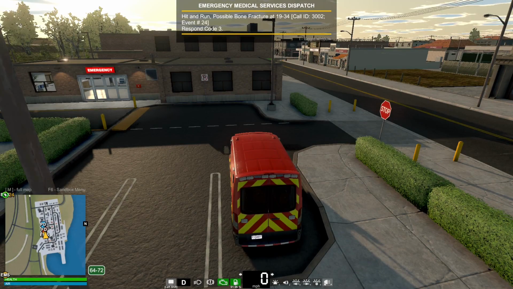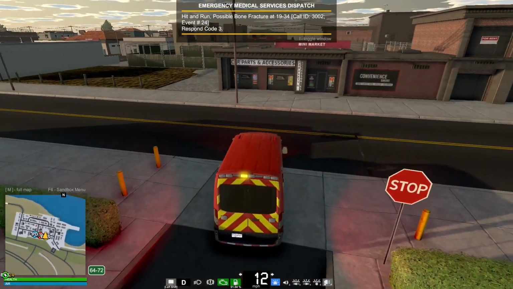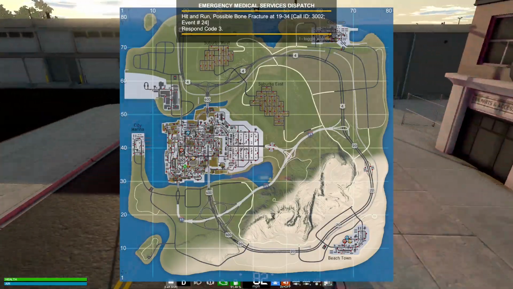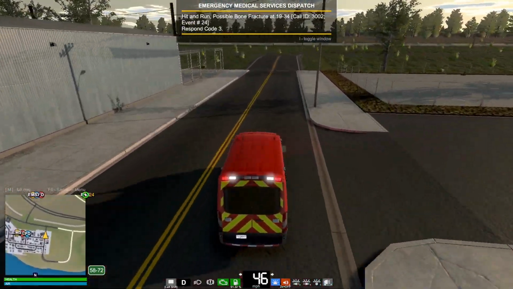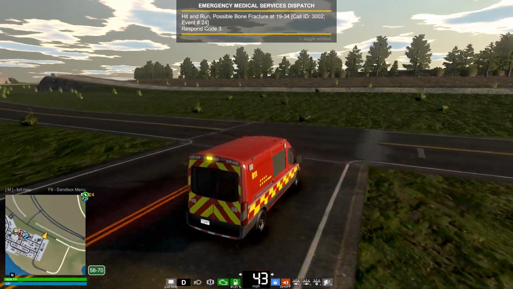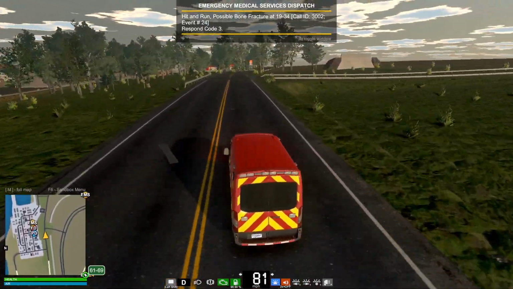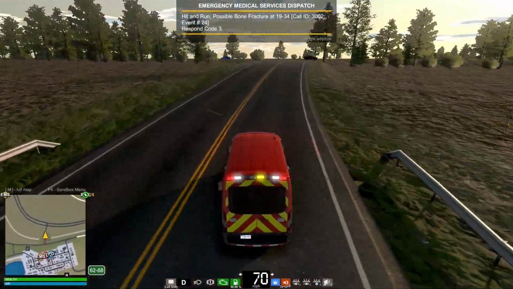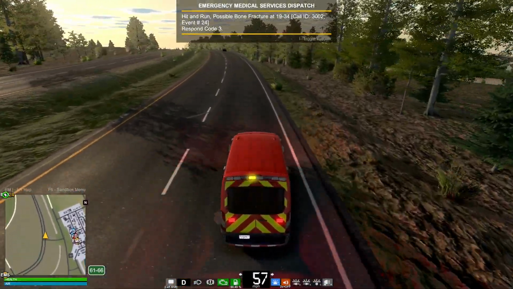Okay, so we got another call. We got a hit and run call. Which is, yep, it's going to be in this city. Great. So it looks like we're going to drive all the way to the city. This one. This way.